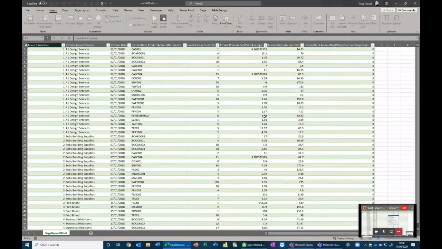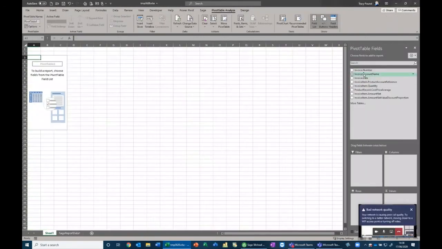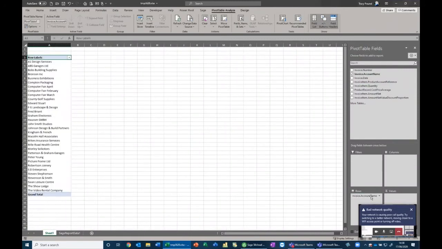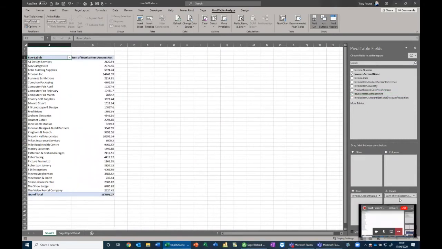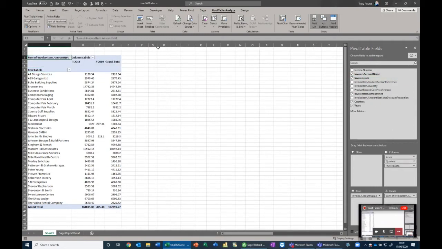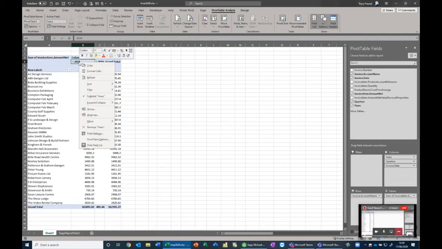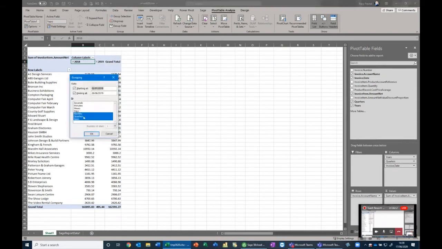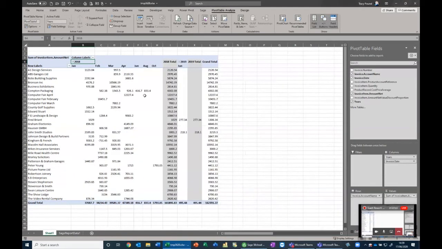And it will take all of my settings in there, and I can look at, for example, all of the customers that I've invoiced, and I can look at the total value of the invoicing. What I can also do is plot that over time. So it makes it very quick and very simple to show you information in slightly different ways. I don't want this grouping by quarters. I just want to see this by months and by years. And with a click of a button, I can do that.